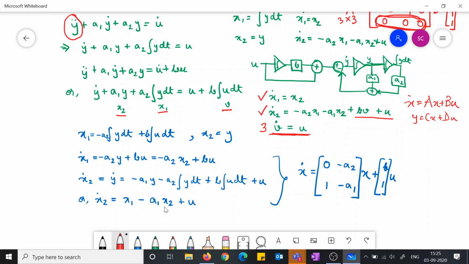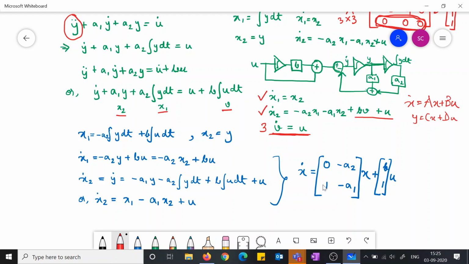So this simplifies my life because I only have two states and no more states needed to be defined, and also I get the output as simply x2. So from here you can see x dot, which is the SPR, simply becomes 0 minus a2, 1 minus a1, that's all. And there are no 0 columns or 0 rows. Obviously there wouldn't be, because we have to have second order SPR.